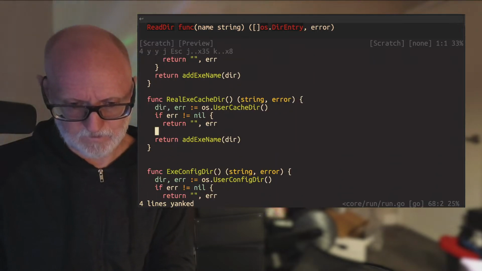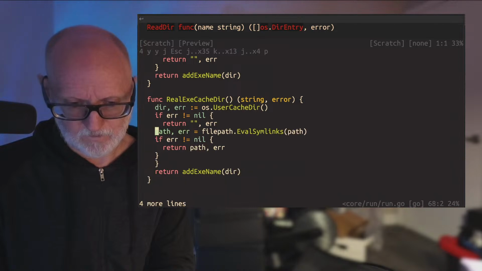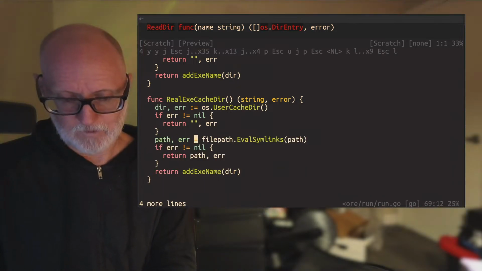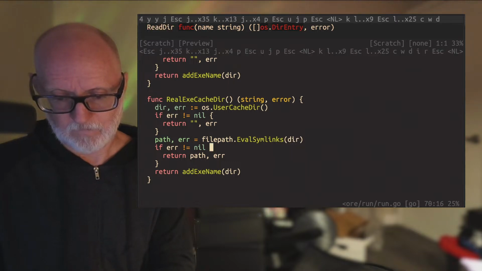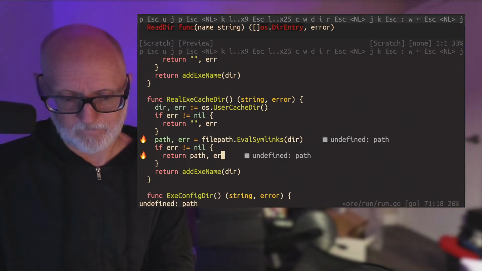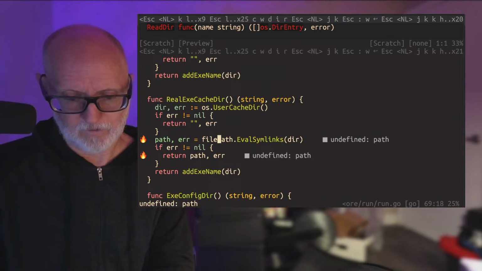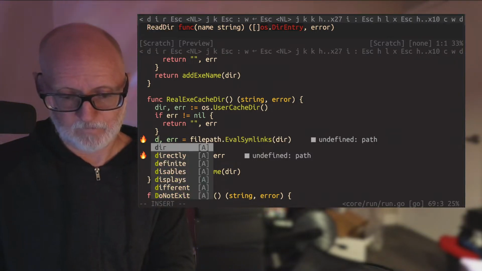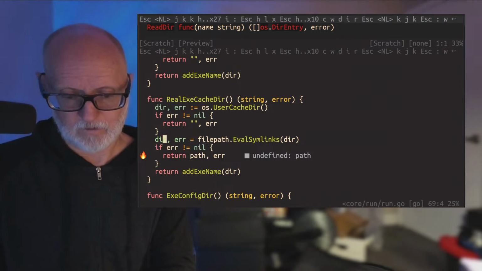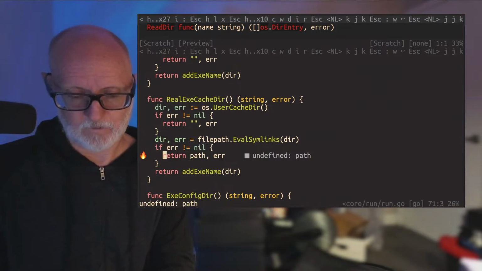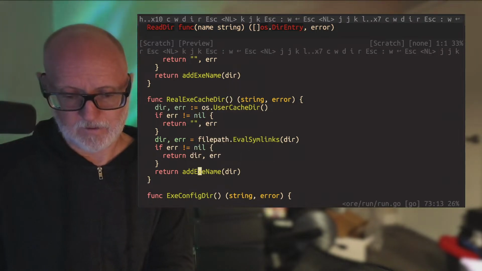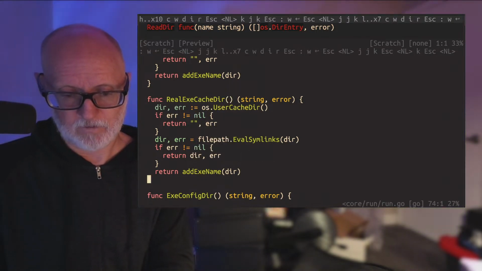Resolve symlinks. Dir. Just to be safe, let's do that. Undefined path. Well, let's do dir again. If equals equals, return dir path. Add exe name to the dir.